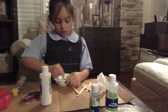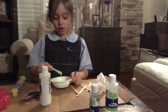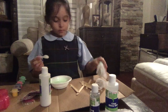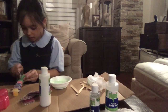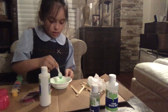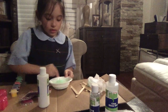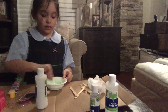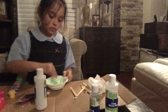Like, I'm pretty sure a lot of you know, but this actually does work. If you follow the directions, of course, it's not gonna work. But if you really know how I like to mix slime, I mean, it's gonna work. Trust me, because before, when I did the directions, it worked. I think this is all. And at the same time the paint kind of activates the glue kind of. I don't know why I've never done that before.